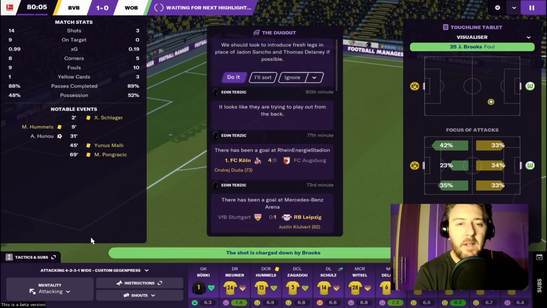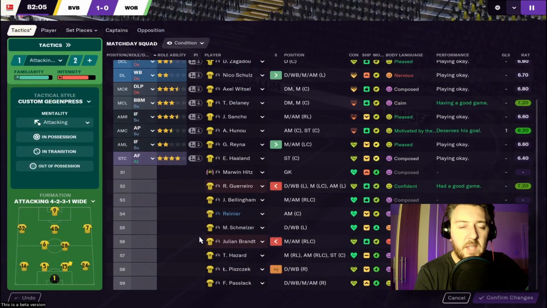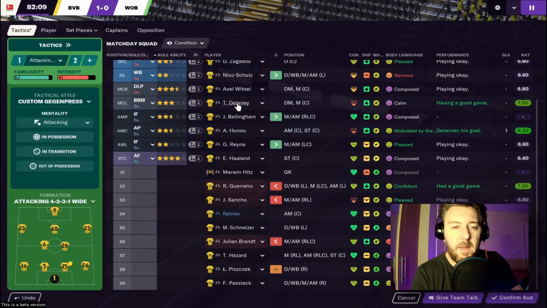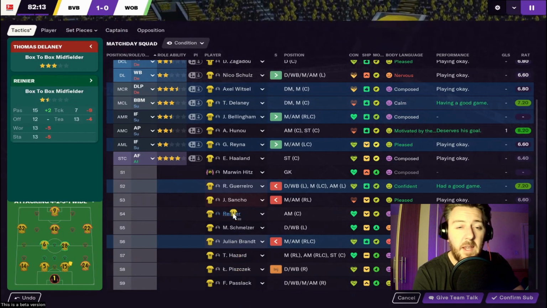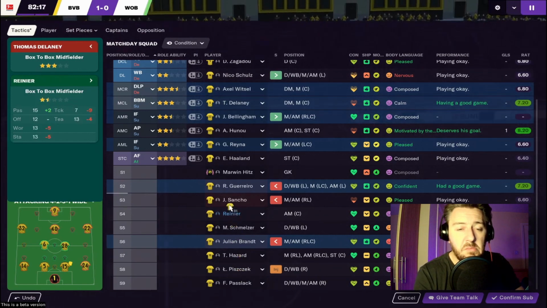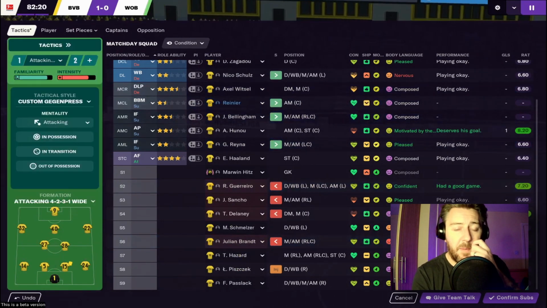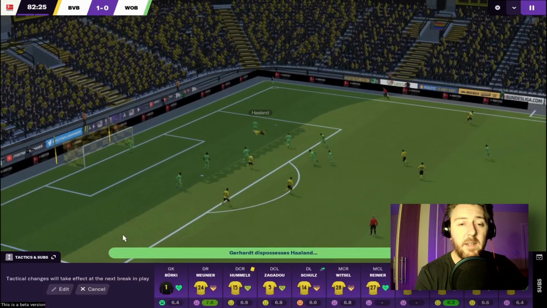We're happy. I think Sancho and Delaney are looking a bit tired now. Yeah, we need to maybe rest them up a little bit. 8 minutes to go. Get some extra legs on there. Bellingham, and who else are we thinking? Maybe Ranier. Yeah, we could try Ranier, I guess. Maybe move Reina back a little bit, or leave him where he is. Yeah, options.